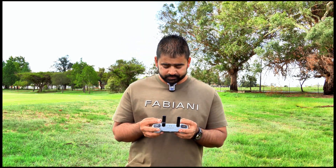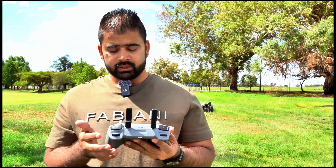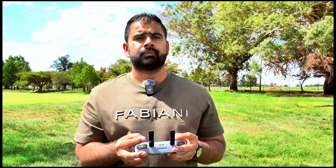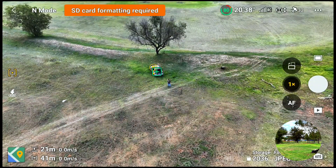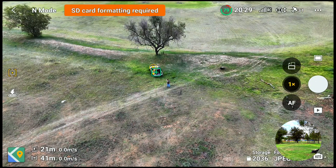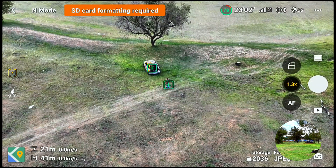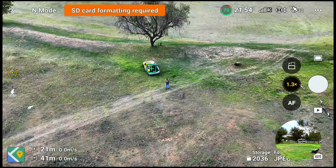Here I have the second drone with software version 01.00.0800 — this is the latest software update which we just did today. Let's see what the difference is and if we're really facing any issue. The drone is only 20 meters up in the air and I'm standing in front of it — it's just scanning the car and not me. The moment I zoomed it got me in frame and then it just lost me. So there is a bit of a problem — it gets and then loses the object at the same time, and the drone is only 40 meters away.